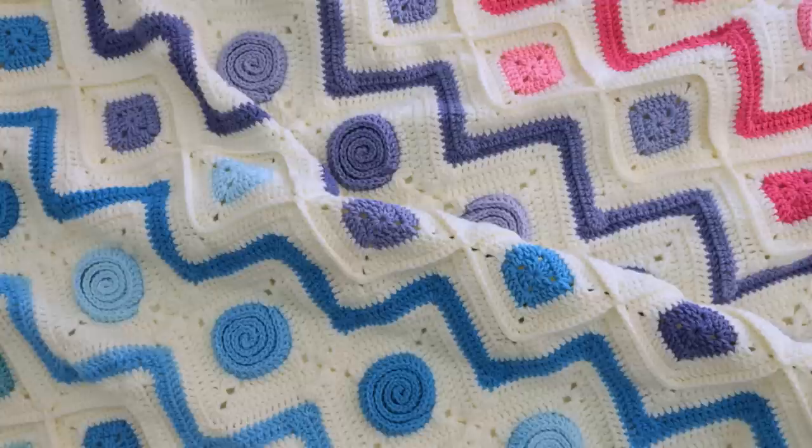So if you're the type of person who gets bored crocheting the same thing over and over, like, hello, that's me. I hate crocheting the same thing over and over, drives me insane. This blanket is perfect for you because you get just a little taste of a lot of different techniques, and it feels like you're just crocheting something different all the time. It keeps it really interesting and really fun, and the techniques that you use, I think you can easily apply to future projects.